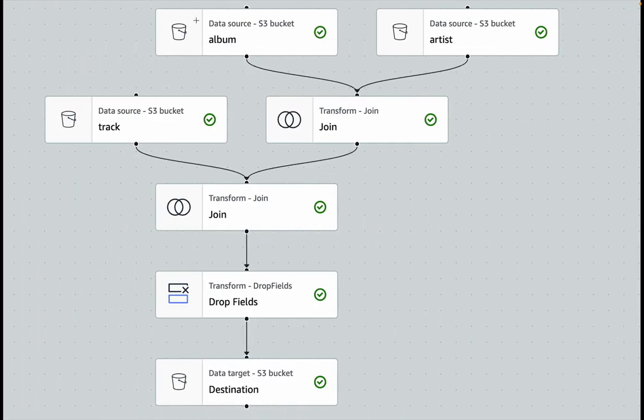We'll be creating this pipeline that will help us take three datasets from our source bucket and transfer them into a destination bucket. These are the transformations that we'll be doing before transporting it into the destination bucket. So let's get started and build the project.